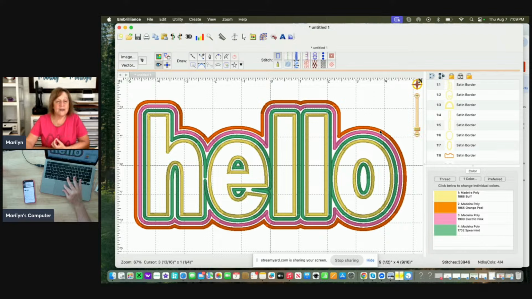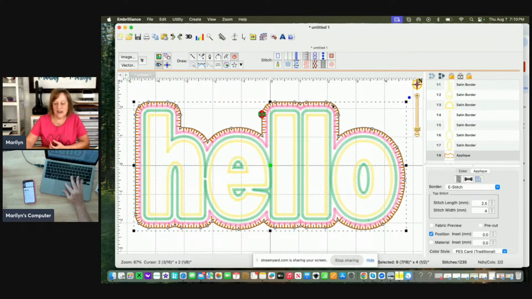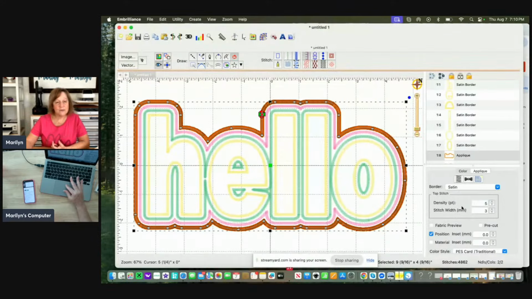All right. So if I wanted this to be a true applique, where I have my position stitch and my tack down stitch, then I would have to change it. So instead of using satin border, I would use right here, digitize and applique. So let's click on that. I don't like that one for very many things, so I'm going to change it right here to a satin border. It's the same as what the other one was. Now it's at 3 millimeters, so I'm going to take it down to, what did I do, 2.5? Now it would be an applique.